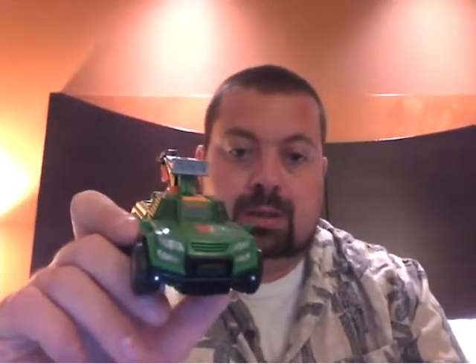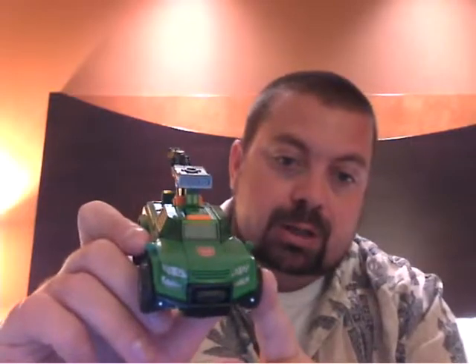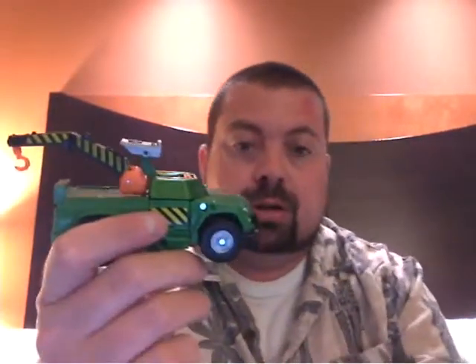Let's look at his vehicle mode and see what we think of that. Here is Hoist in his vehicle mode. I am digging it. Love the black and yellow stripes — the construction-looking stripes. He's got a huge Autobot logo up front. We've got a little more paint detail with the black trim, silver headlights looking real cool, and silver on the wheels. The orange just really pops — just looks great. And we can really see how heavily armored this guy is. Very cool.